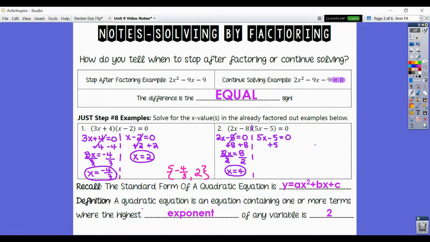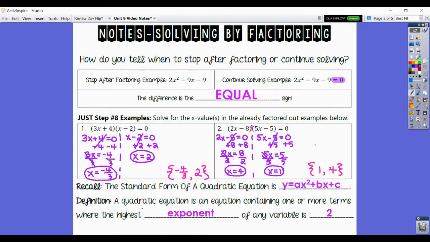Then I add 5 on each side for the right side equation to get 5x is equal to 5, and it's 5 times x, so do the opposite, which is division, to get x equals 1. Again, write it in your solution set. That will be 1 comma 4 in those squiggle brackets.